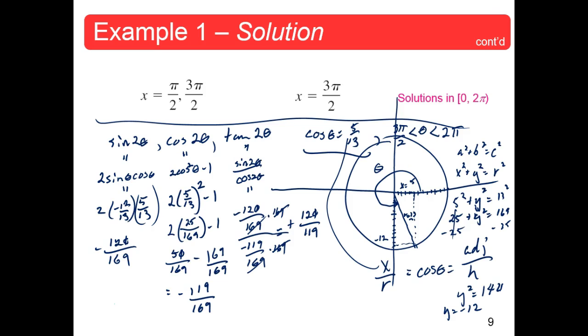And then they worked really hard to get the tangent 2 theta using the formula, and we were just plain lazy and just divided sine by cosine and got the same answer they did. Isn't trig beautiful that way? As long as you do right steps, you can get the same answer, right? Just do the right steps. Okay. There is a checkpoint there, and that's well worth a do too.